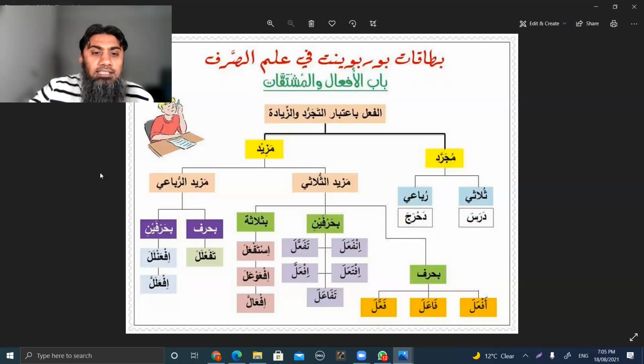This is the complete study of the entire concept of fi'l. In a nutshell, fi'l is in two categories. It is either absolute on some letters or with additional letters. In case of absolute, it is either absolutely three letters or absolutely four letters, no more, no less. In the case of additional, it is either addition on three letters or addition on four letters. Addition on three letters has three possibilities: addition of one, two or three. And addition on four has only two possibilities: addition of one or two. If you have any question about the structure of the chart, you can ask me.